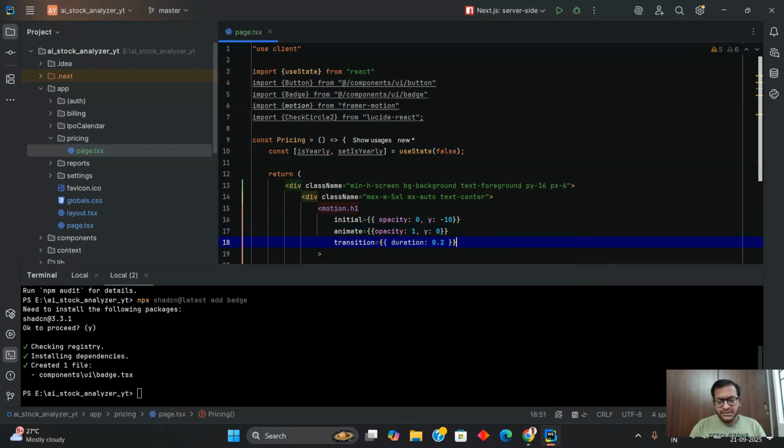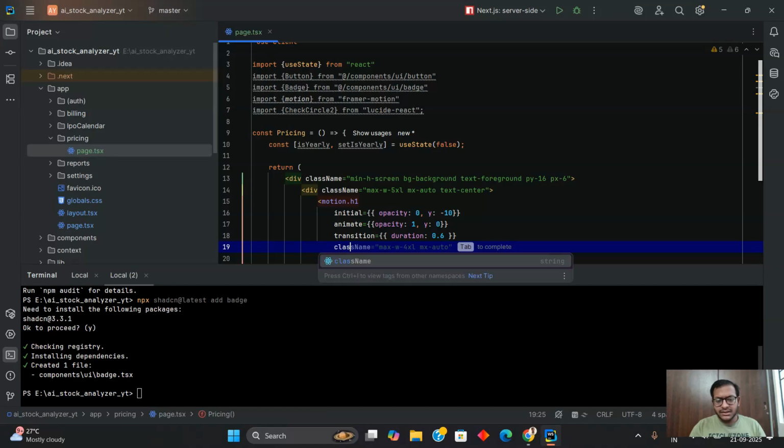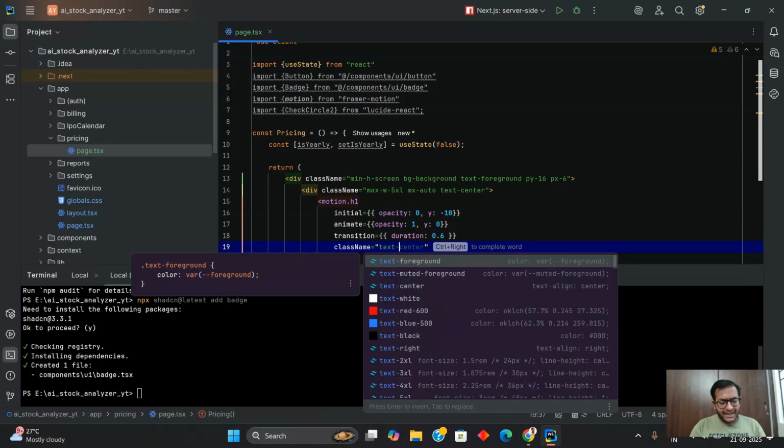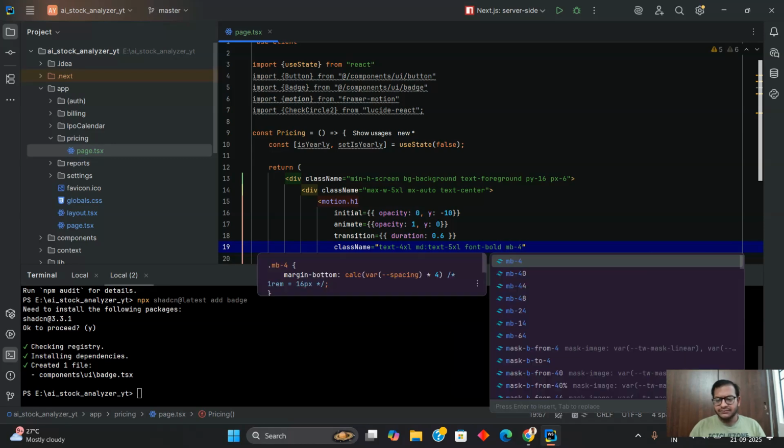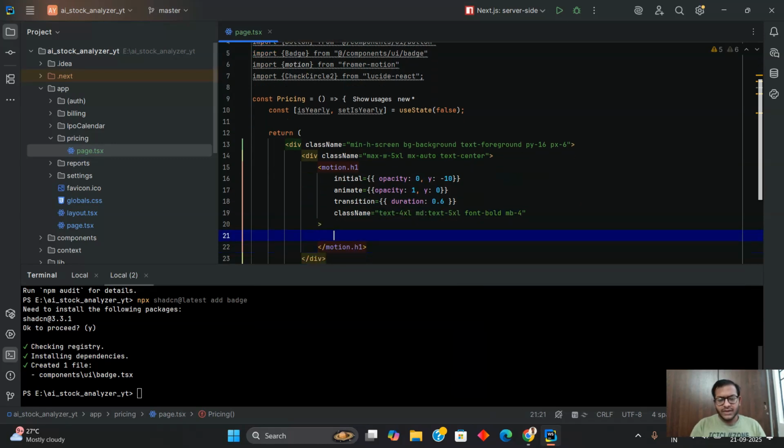Then transition, we will take the duration of 0.6 seconds, and then class name, which will be text-4xl. On medium screens, text will be 5xl, font should be bold, and margin bottom will be 4. And then we will give the title Pricing Plans.